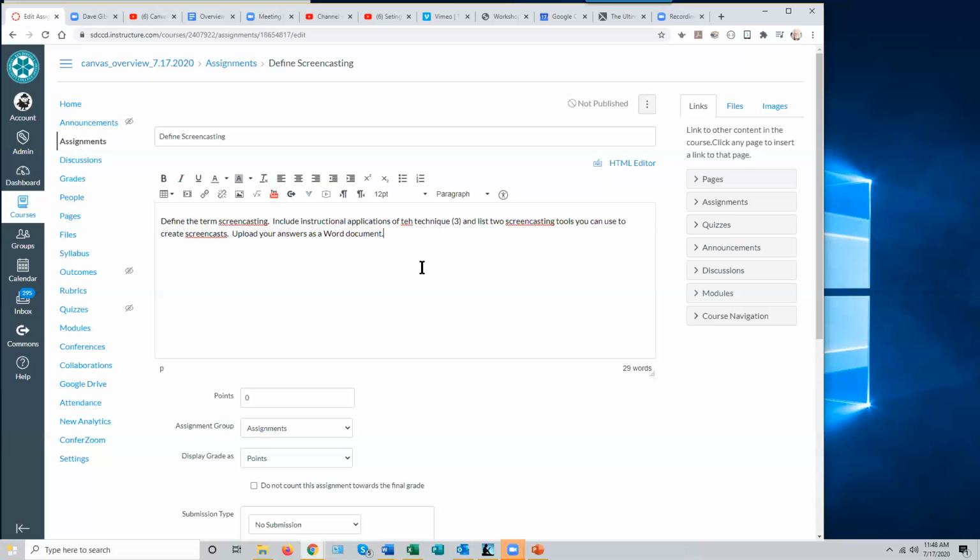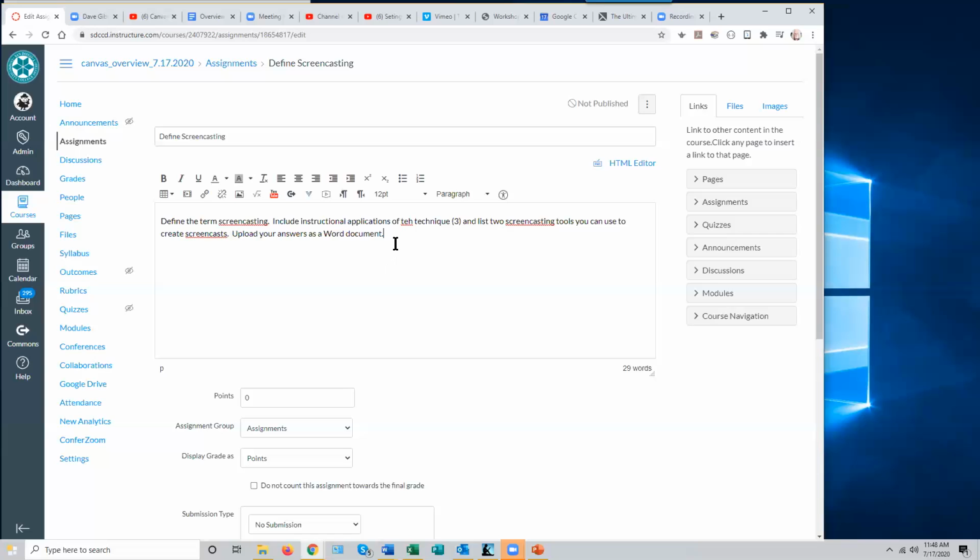And they don't even have to type. They can dictate Word documents on their phone. Come and see our session on mobile apps in Canvas. It's easier to do some things on a smartphone than it is on a computer.